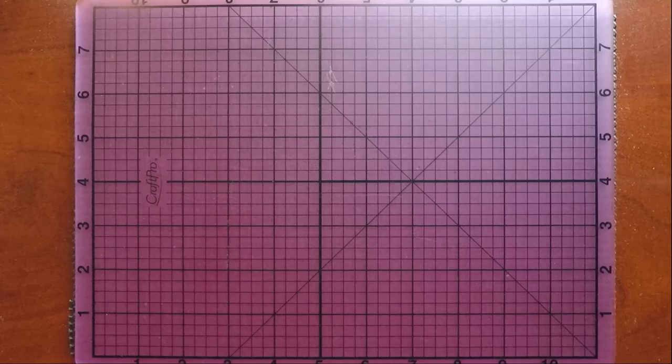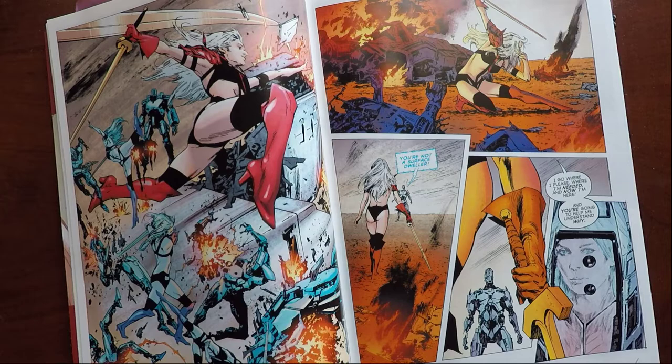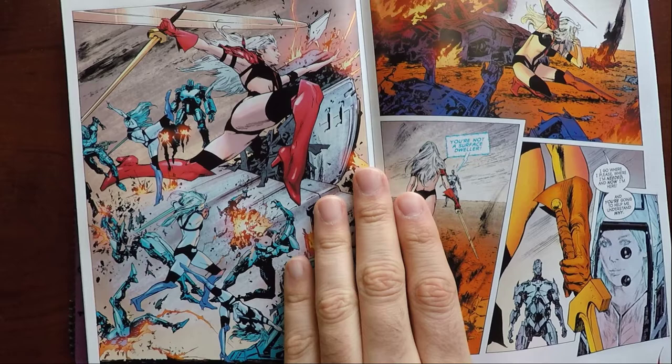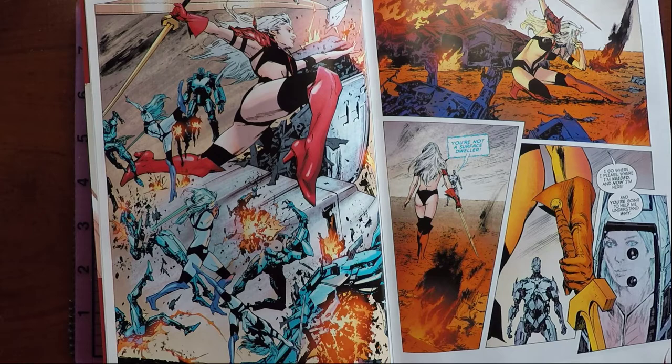So anyway, there's like a disturbance in the force and she comes in to deal with it. This is where we're going to stop showing you new pages, because we get a little bit of Tarna with the sword versus killer death robot action, and it is great stuff. She comes in, rocks the party, she looks great. It's just an awesome sequence — she looks great, then just goes around slice, slice, slice, slice. Very classic comic book stylings, like something you see in a Spider-Man book where Peter Parker flips and takes out a whole alleyway full of bad guys in one page, sometimes even one panel.